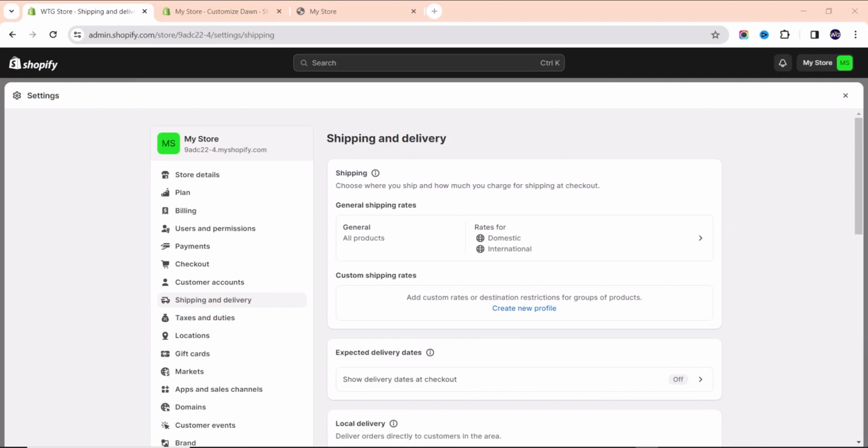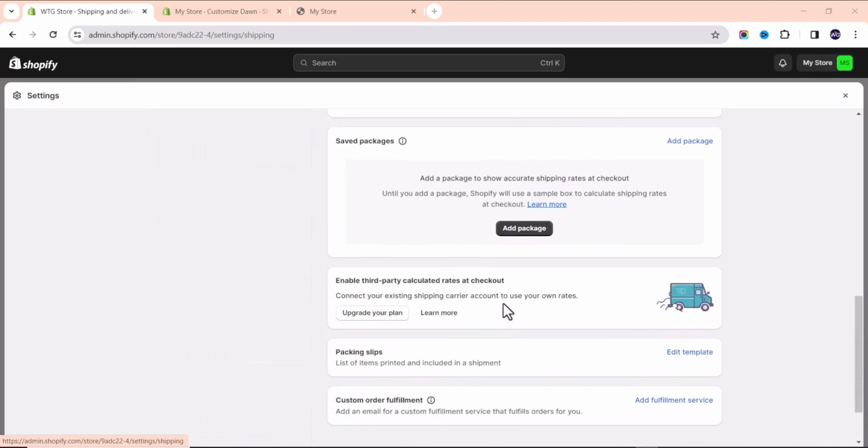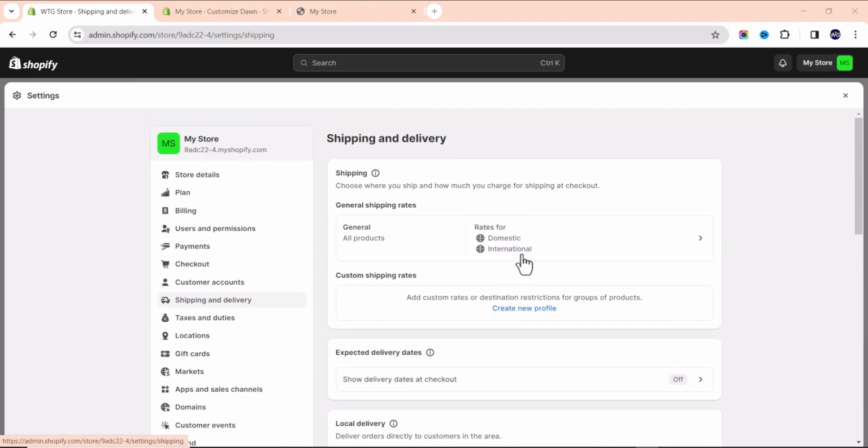So, for example, let's say from 0 kg to 0.5 kg, the shipping rate is just $2. When you want to ship the product, depending on the country, it will be set as $2. So the shipping rate will be automatically set as $2, and the customers can see it. And you can also set a lot of things right here.